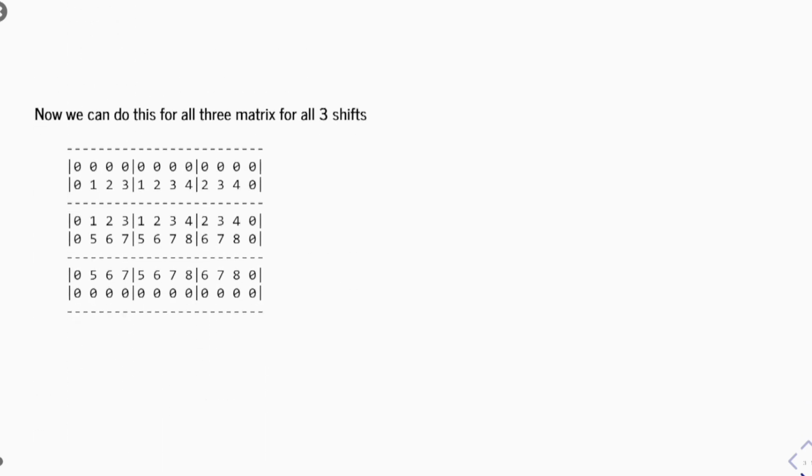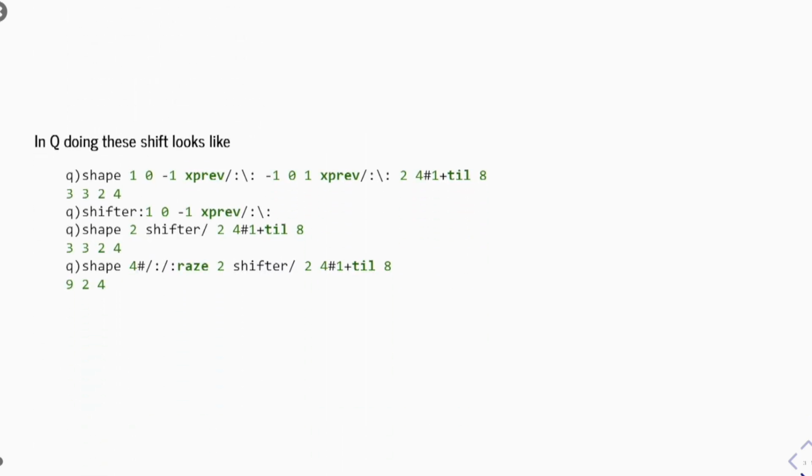So you can think of it, the middle element is sort of the identity, that's the original matrix, and then everything else is just going to be these shifts, these little windows on top of this matrix. So that gives you that. And that's all the code that does that.